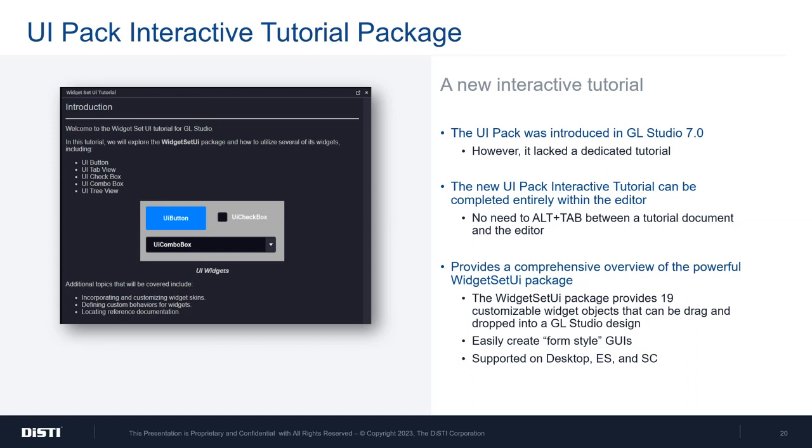Now with GlStudio 8.2, we are introducing a new UiPack interactive tutorial. This tutorial provides a comprehensive overview of the powerful widget set UI package. The widget set UI package provides 19 customizable widget objects that allow for the streamlined creation of form-style graphical user interfaces. These widgets have predefined behavior that can be dropped right into the design. So let me show you how you can complete this tutorial and be on your way to using this powerful package.